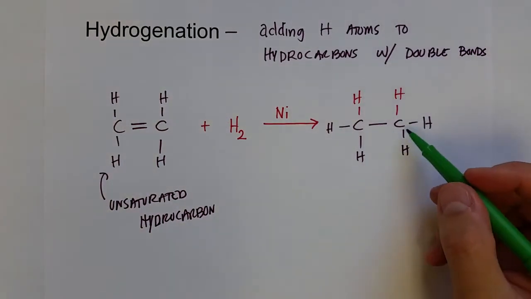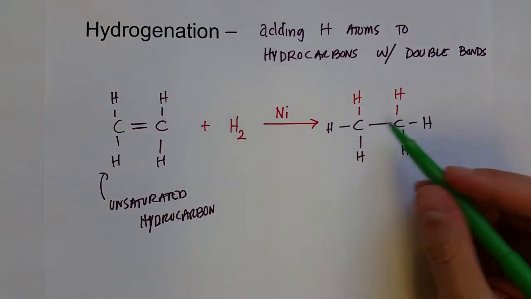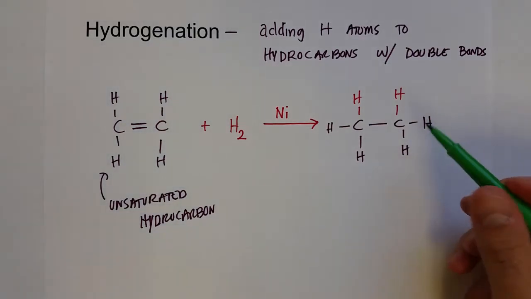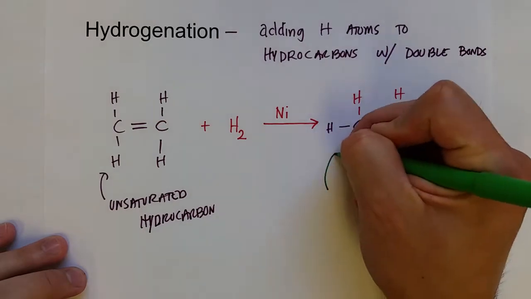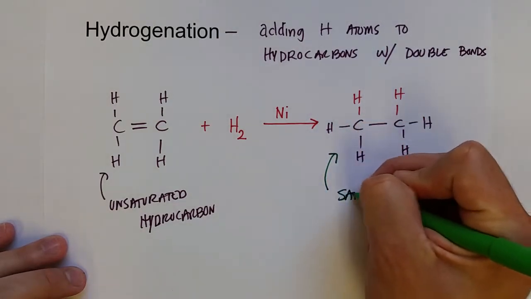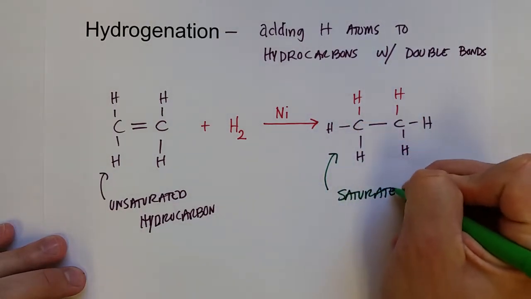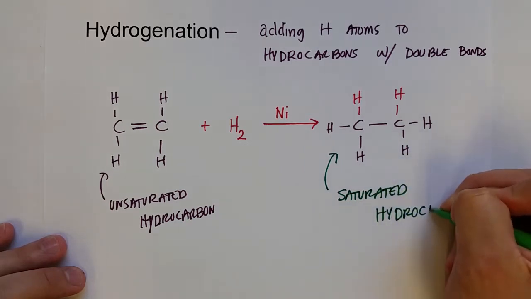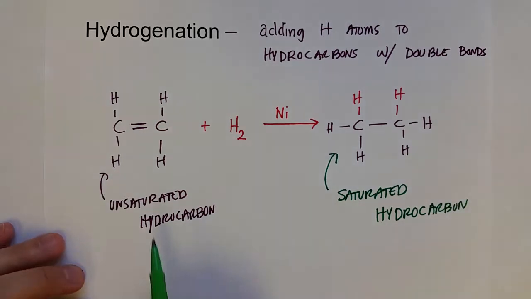Now that these two carbon atoms have as many hydrogen atoms as you can put on them, you can't add any more hydrogens without breaking the octet rule. This is what is known as a saturated hydrocarbon. It has all of the hydrogens it can ever have, and so that's the difference between unsaturated hydrocarbons and saturated hydrocarbons, a topic that will come up again when we talk about unsaturated and saturated fats.